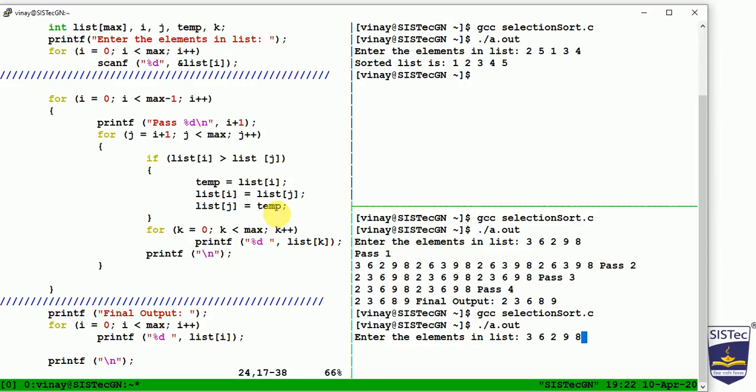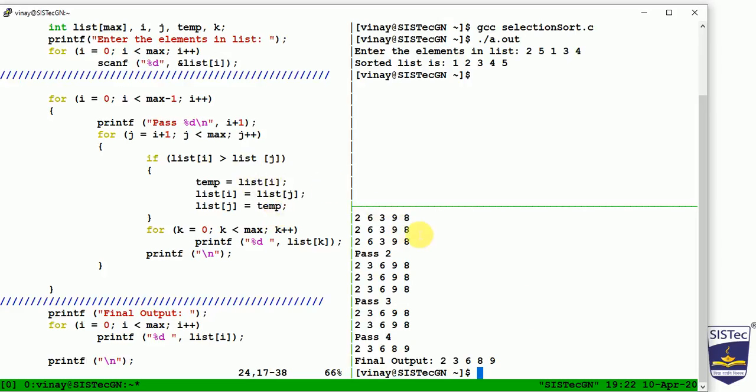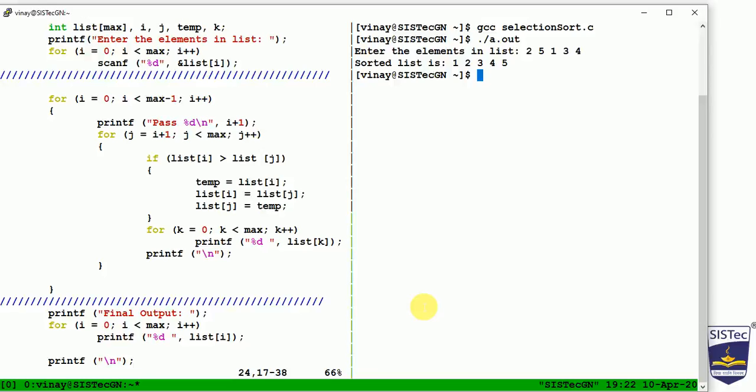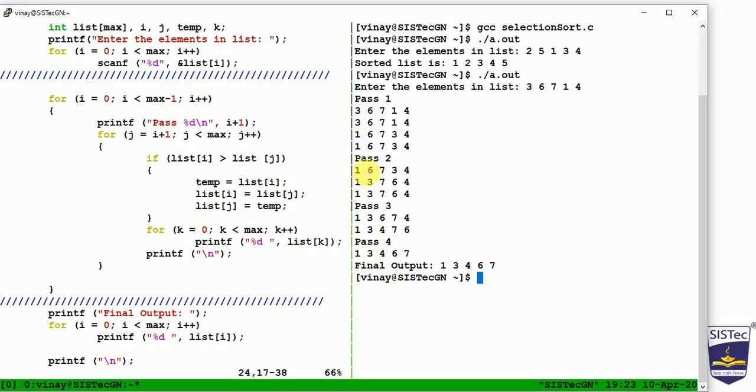This is the input stream and input elements, and this is the result of every pass. Just compiling here, same code running here, and suppose I am taking the list input 3, 6, 7, 1, 4. Okay, this is the output of every pass.